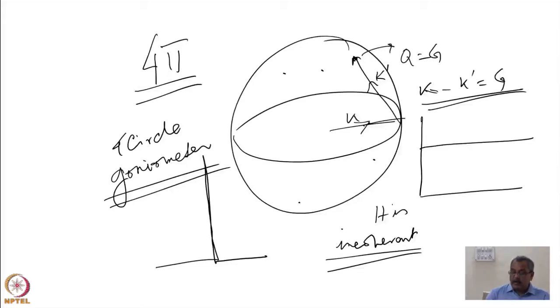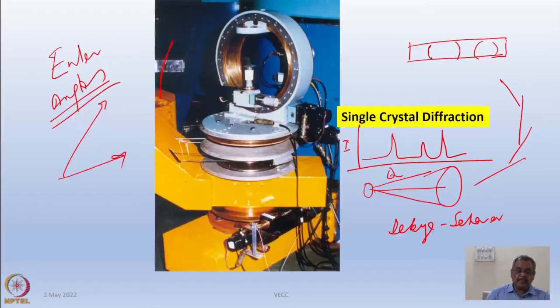Because it is so narrow and sharp, I don't have to care about the background under the delta function peak, because I have very large intensity in the beam. And that's why, unlike powder diffraction, I can easily use hydrogenous single crystals. And hydrogen bonding is one of the most popular topics in single crystal neutron diffraction of hydrogenous samples.